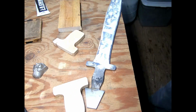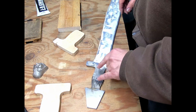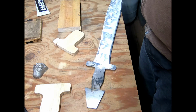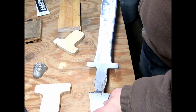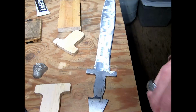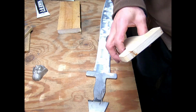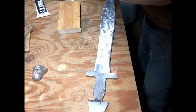I'm sure that's the way they did it in the ancient world. I actually thought about whether I was going to use rivets or not, and again, try to do it old style. Maybe when I try to do one out of bronze and make it a little more legitimate. This just seemed like the way I wanted to go. So I'm going to do that process, and that's snow sliding off the roof. If you hear something that sounds like an avalanche, that's what's going on.